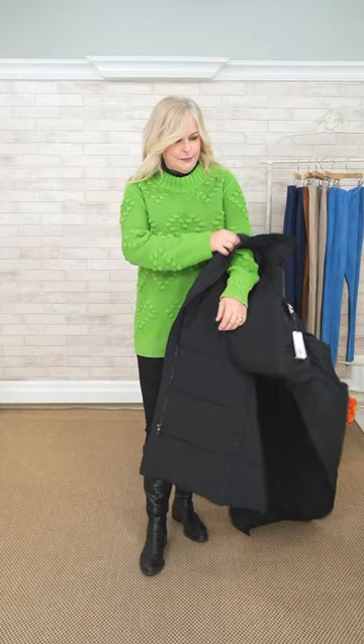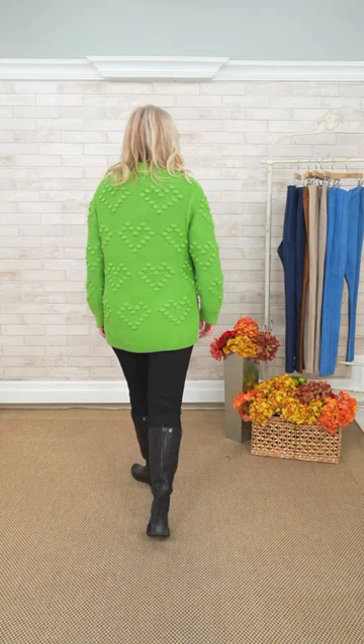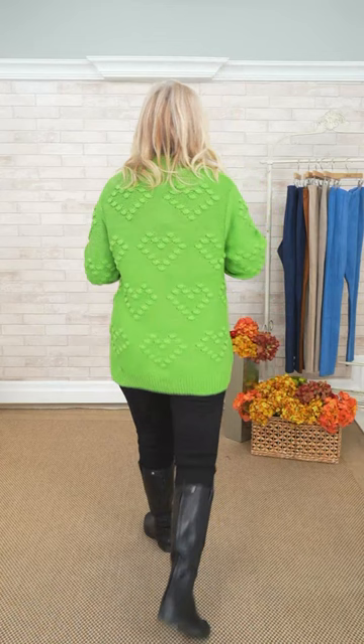The trend now is chunky ankle boots, but I went back to my classic boots. When you buy something really good, it never dates itself — I've had these 10 years and they're still great. The little popcorn sweater is nicely done in an oversized fit, but it's not sloppy looking — meant to be worn a little looser. Little popcorn hearts. It's comfort done in a controlled, styled-up way.